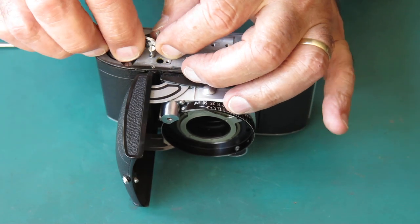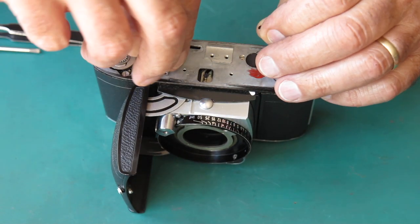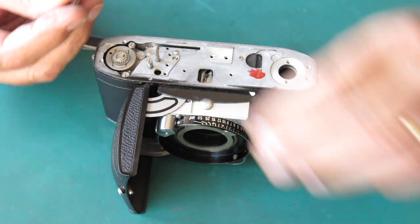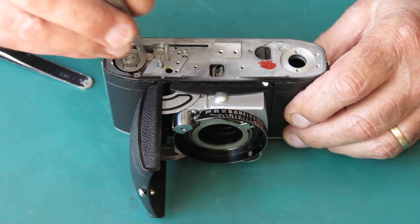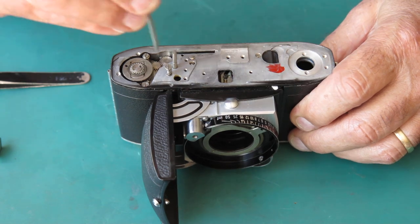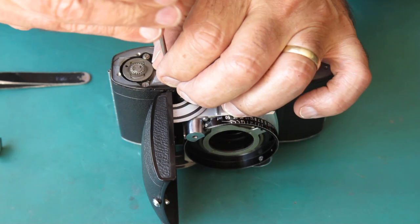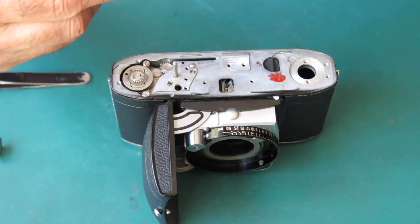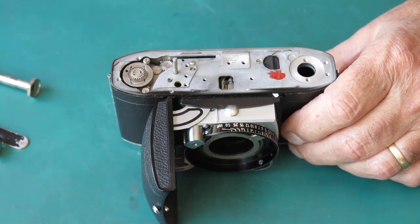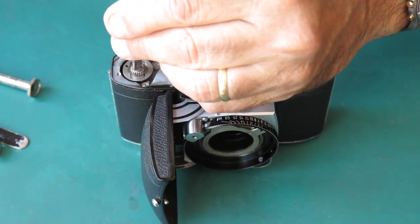I'll take the clip off the lock lever, put the spring to one side. This is the release lever that releases the film advance to allow you to wind onto the next shot when you fire the shutter. Single screw here.